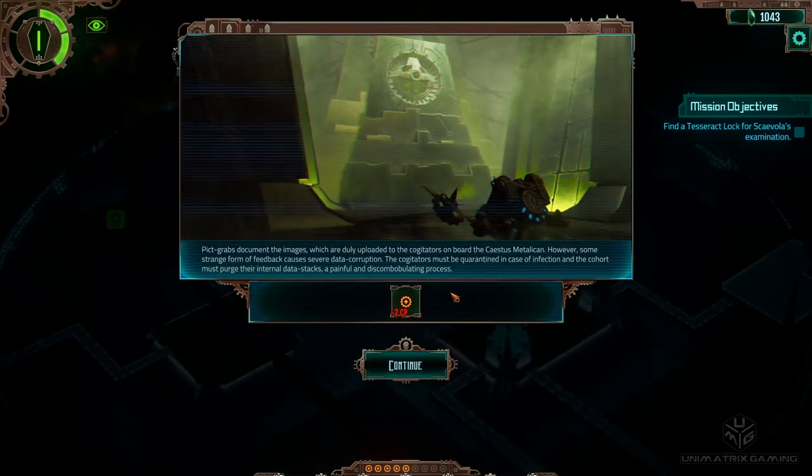Pict grabs document the images, which are duly uploaded to the cogitators on board Castus Metallicum. However, some strange form of feedback causes severe data corruption. Cogitators must be quarantined in case of infection, and a cohort must purge their internal data stacks, a painful and discombobulating process.